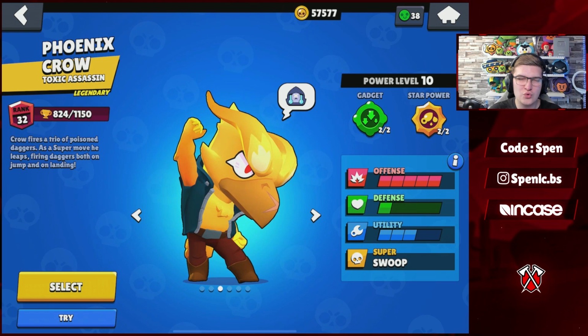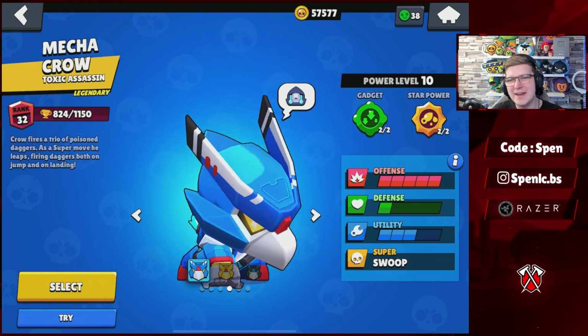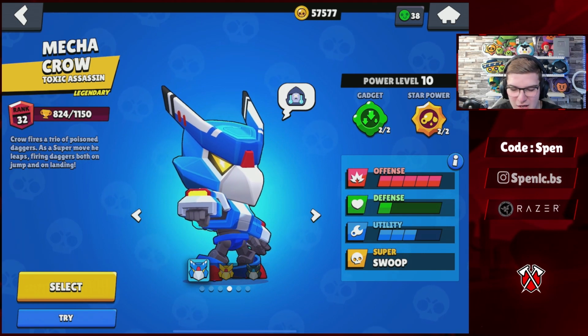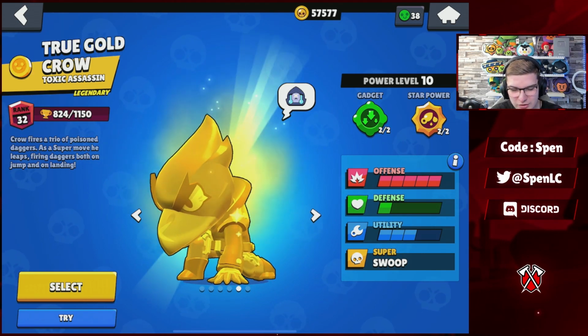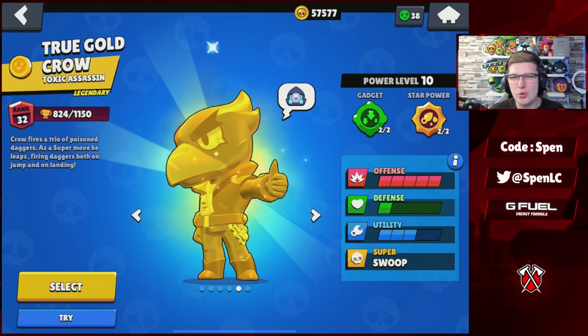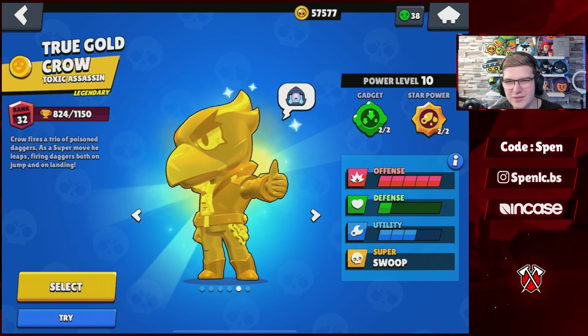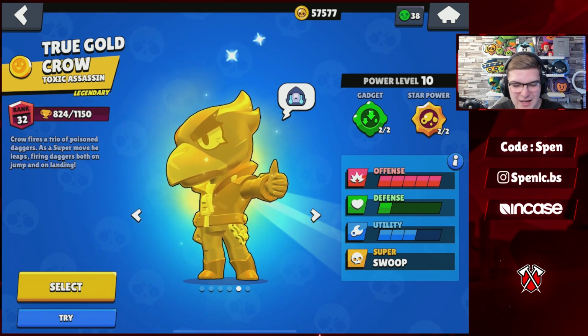Got Phoenix Crow, really cool animations on him. Night Mecha Crow, I really didn't like any of these mecha skins. I never ran them, really. I don't know why, it just looks a bit clunky for me. But my personal favorite is True Gold Crow. I just love the golden shiny aspects about this brawler. Even though it doesn't have custom animations, I just think it looks really cool. It's a really nice flex to have this skin.